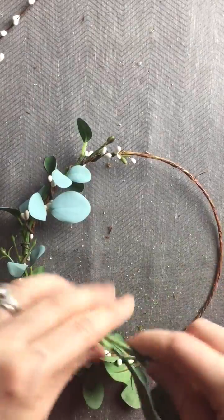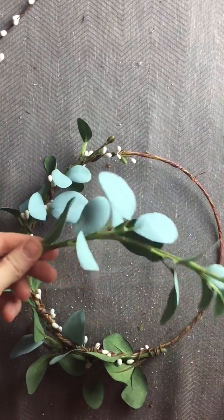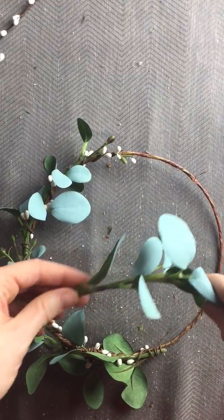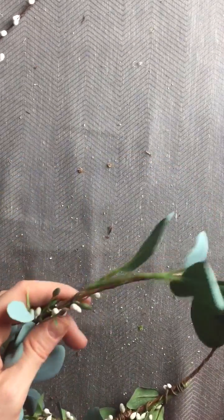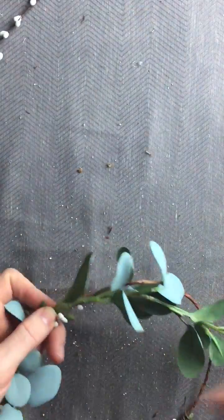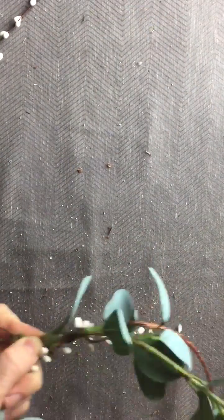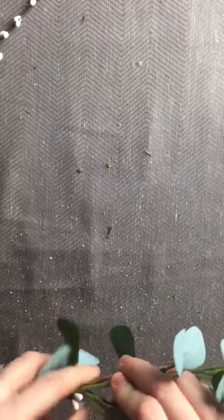So now I'm going to grab the other long piece. And like this one, I guess it doesn't always have 3. This one only has 1. The last one had 2. The first one had 3. But the first one, again, is going to go to the outside. You can just start it wherever you think it looks good. And then remember, we're wrapping the stem of the leaves to the base of the crown.